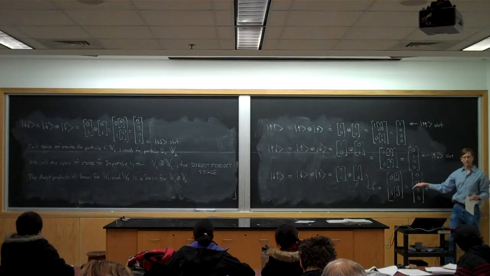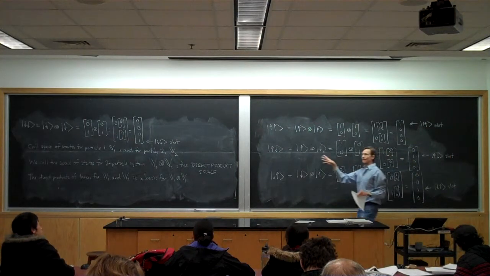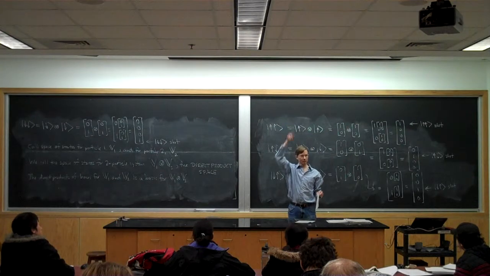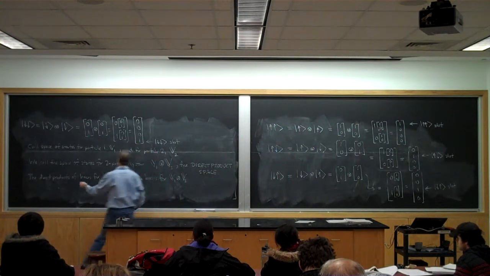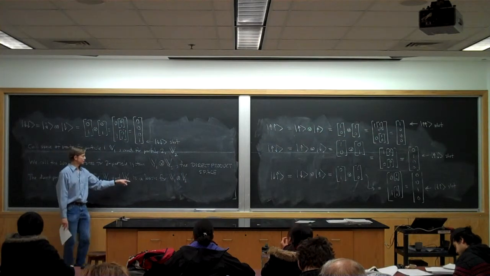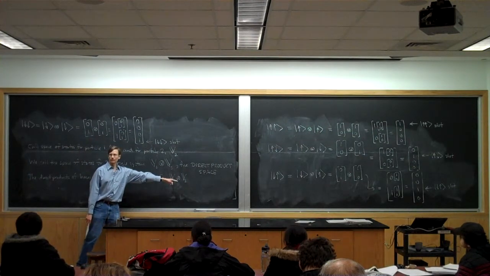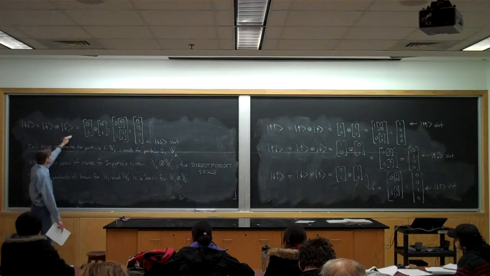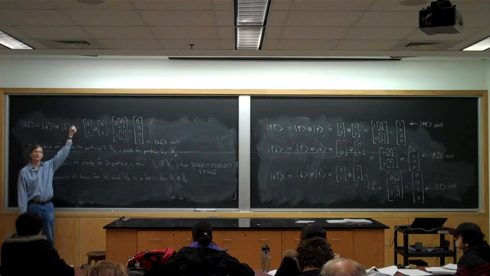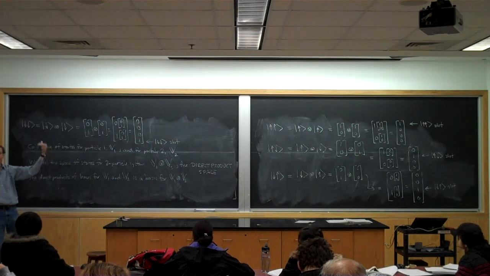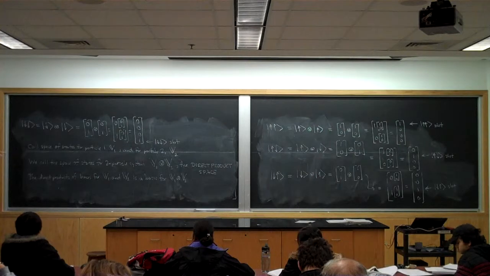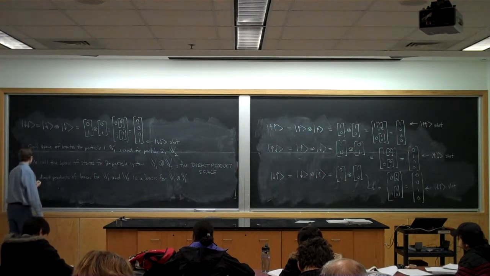Do those constitute a basis for everything I can write that is a column that has 4 components? Sure. So that's what this says. The direct product of bases for V1 and V2 is a basis for V1 cross V2. And that would even be true if we had different bases, ones that aren't just 1, 0 and 0, 1. Like I could use chi plus x and chi minus x instead of z. And I'd still, by multiplying them together with the direct product rules, get a basis for the direct product space.